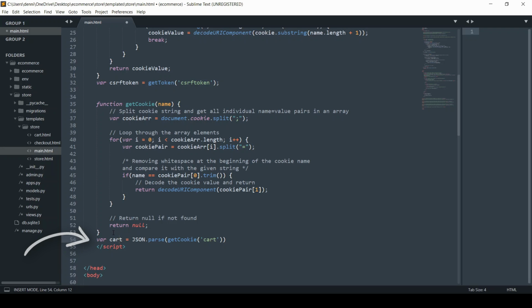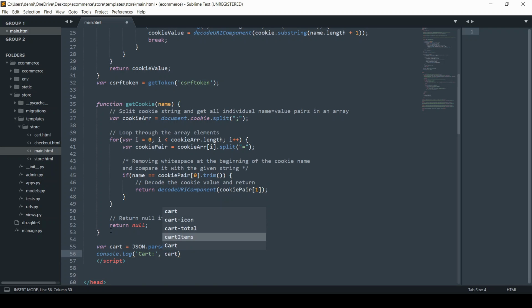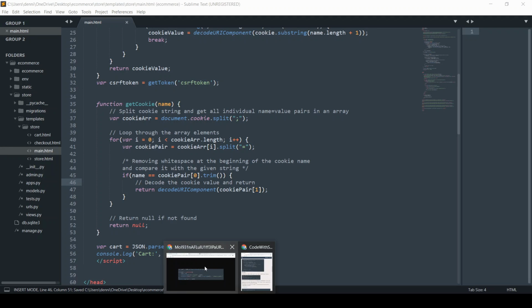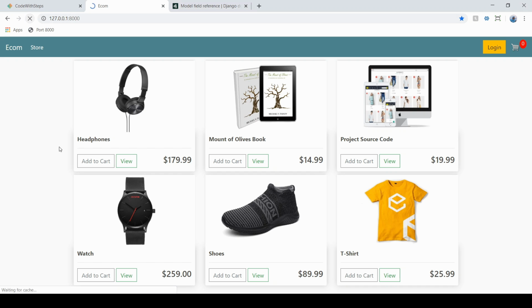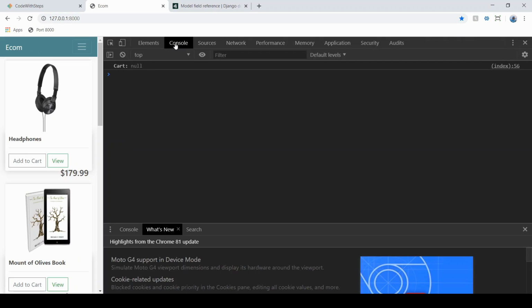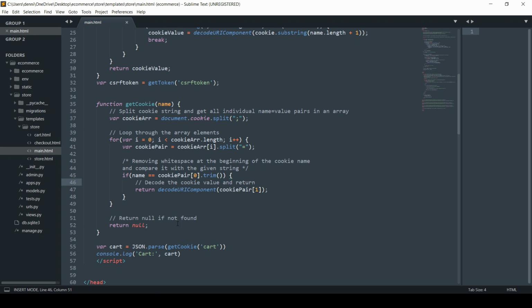I'll create that separation, and let's console.log our cart right now and see what we have. So we'll just say cart, and we want to console it out, and let's go to our page. Once I actually show you what's going on here, the next step will make more sense. I'll refresh it, and we'll just do inspect and open up the console. Right now we're trying to console out our cart, and the value is null. So either null or undefined will work.